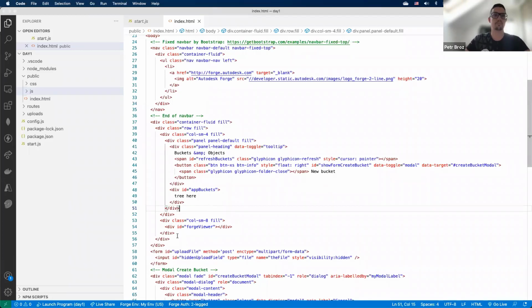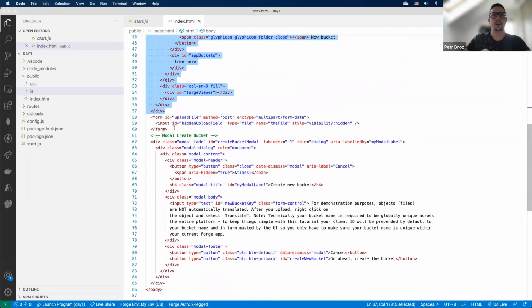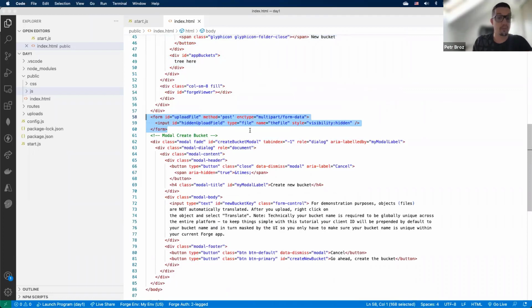And finally, we're also including one little form element. This one isn't visible. That's something we're going to use for uploading files to our server application. You can see that we're using an input element that is set to be hidden.